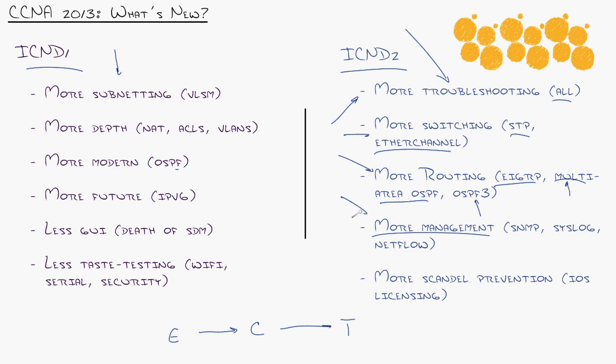More management has been added — something that was weak in the Cisco certification program overall, but is a day-to-day lifeblood for administrators. SNMP, Simple Network Management Protocol, lets you see what Cisco devices are doing — not just if they're up, but also bandwidth usage and response times. Syslog allows devices to report to a server if something is down and notify you. NetFlow lets you go in-depth, so you can see your bandwidth is maxed and identify exactly who is consuming it.